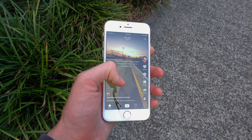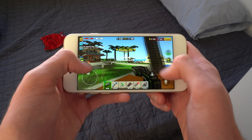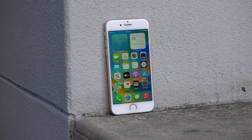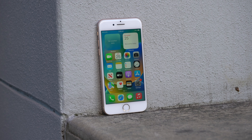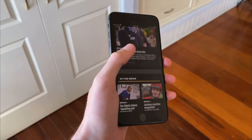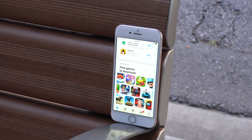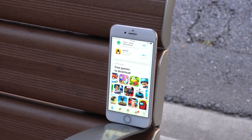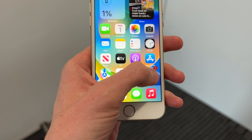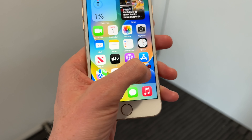It still does the job, and these drawbacks don't really matter to the average non-techie person. And even if you do care about tech specs, it's really not the end of the world. You can't see any individual pixels from a normal viewing distance, so things will look sharp enough. The only valid problems I'd have with this panel compared to modern day smartphones are: 1. the tiny size of it, and 2. the massive bezels, which both combine to make a not so immersive viewing experience when watching movies or playing games. So if that's a real bother for you, stepping up to either an all-screen iPhone or the 8 Plus might be a better option. Oh, and one more thing — this display also has 3D Touch, which is pretty extinct nowadays, but you can hard press on the screen to get things done quicker or to preview things. I do miss it.